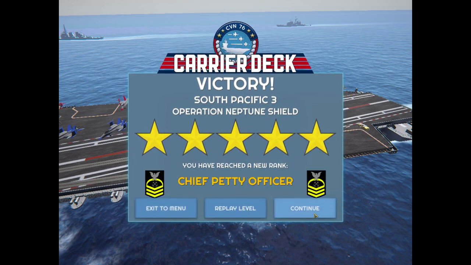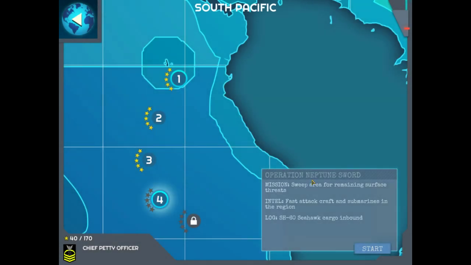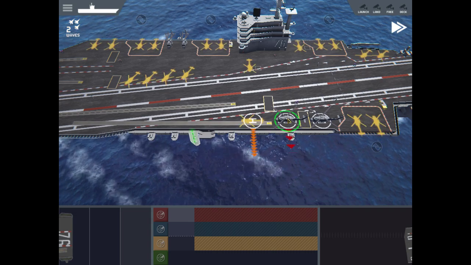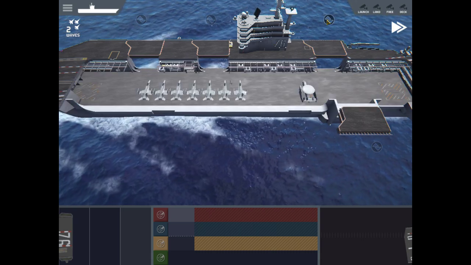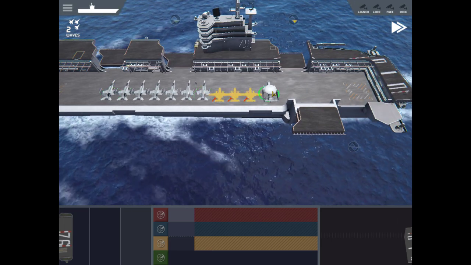And we are now Chief Petty Officer. Heck yeah. Next is Neptune Sword. Sweep area for remaining surface threats. Fast attack craft and submarines in the region. We have SH-60 Seahawk cargo inbound. That's gonna be fun. That's gonna be a juggle. Immediately go for subsurface, move you to pad 1, move you to rear pad 2. Oh my god. Elevator 1, 2, and 3. Alright, get moving.